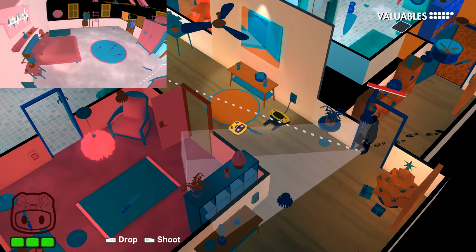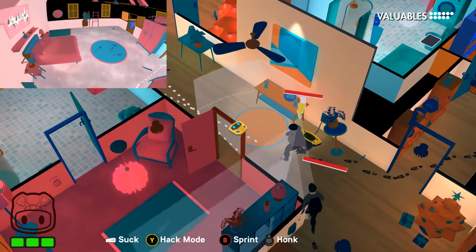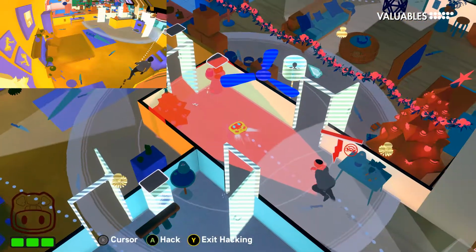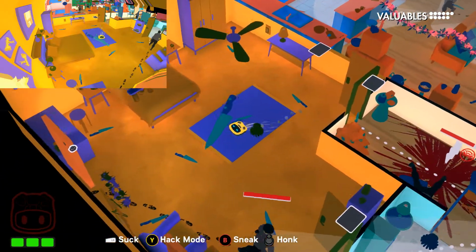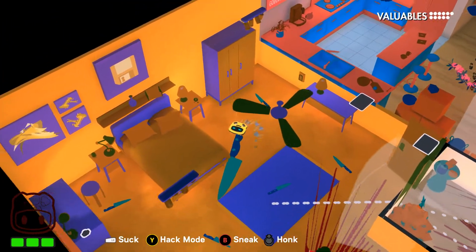I'd love having different layouts, maybe have some customization effects to my Roomba. All that would be, I think, pretty cool for me. But in the end, I understand developer limitations and everything, and sometimes small studios can only do so much. But what I do enjoy though is I think they have a really good concept here.